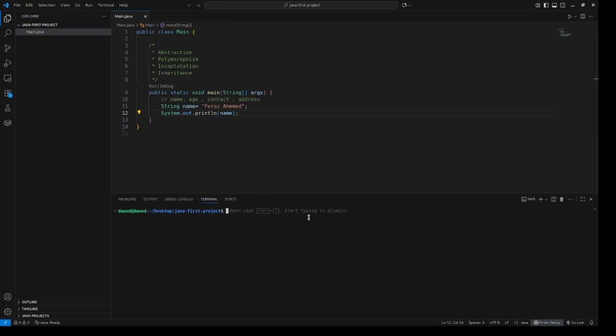And we can print the name here by compiling the code, javac Main.java, and we run it by providing java Main, Firoz Ahmed.